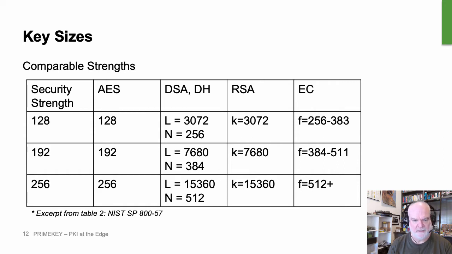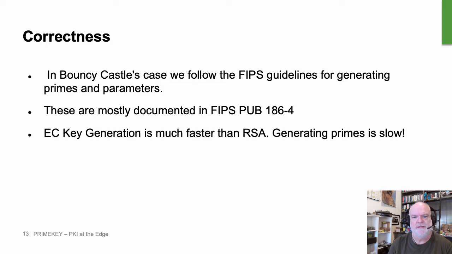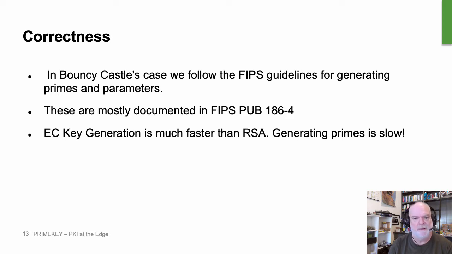Elliptic curve becomes very useful at higher security levels because at 256 bits of security, an RSA or Diffie-Hellman key is actually 15,360 bits — which can be rather large — whereas elliptic curve is still only 512-plus bits. P521 for example is comfortable for 256-bit security applications. The next thing to consider when generating a key pair is the correctness of the actual implementation. In Bouncy Castle we follow the FIPS guidelines for doing these things, which is particularly important in relation to generating prime numbers, which many algorithms use.